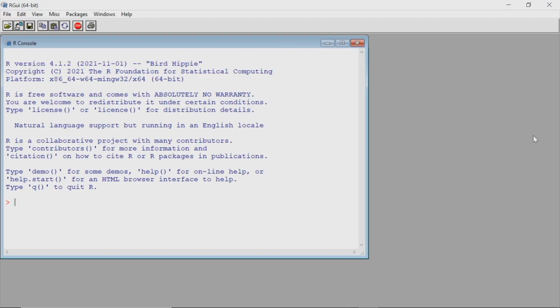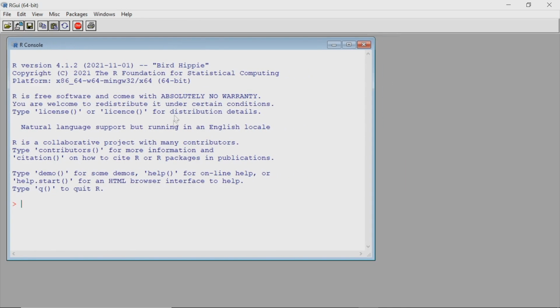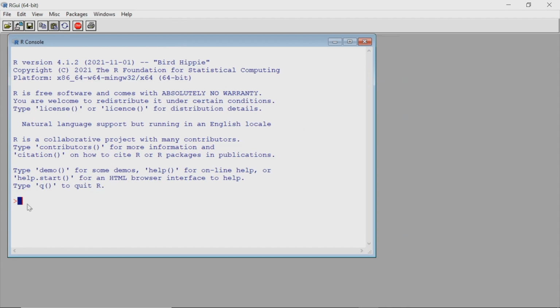I have already installed R on my machine. So, when you open R after successful installation, you get something like this, and in that you have some toolbars and menus on top, and you have a window here which is called the R console. In the R console, you have this greater than sign, this red color greater than sign which I am selecting now. This is called the command prompt. Beside this command prompt, I have to type the command. Remember, R is a command line tool. So, I have to write the command there and ask R to execute it. All the commands I will give in this command prompt.